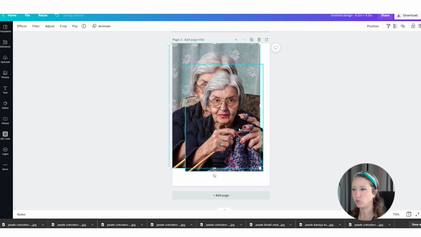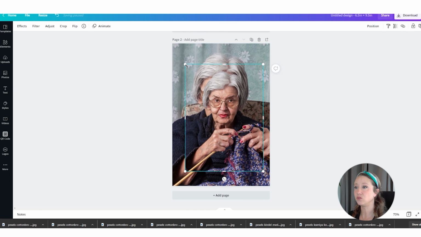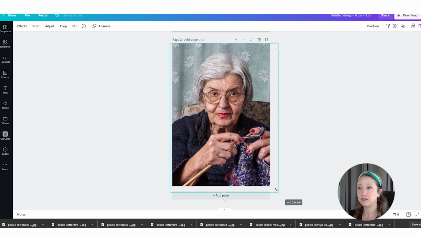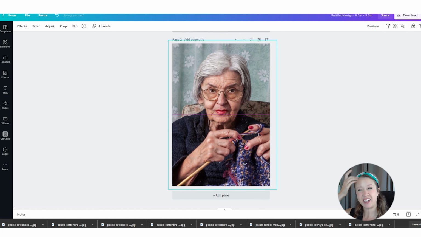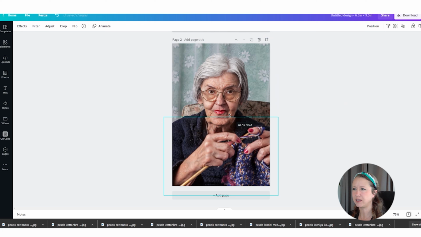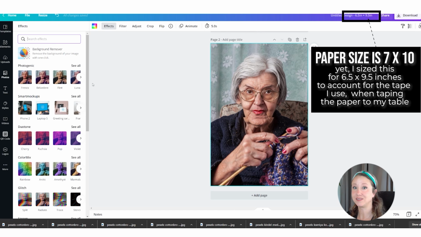So at the moment, I'm working in Canva, and the first thing I always do after I find my reference photo is to size it to my canvas size. And the size that we're working on right now, I know is matched perfectly to the size of my canvas, and I think it was like 6 by 10, 7 by 10. I'll put it on the bottom for you.